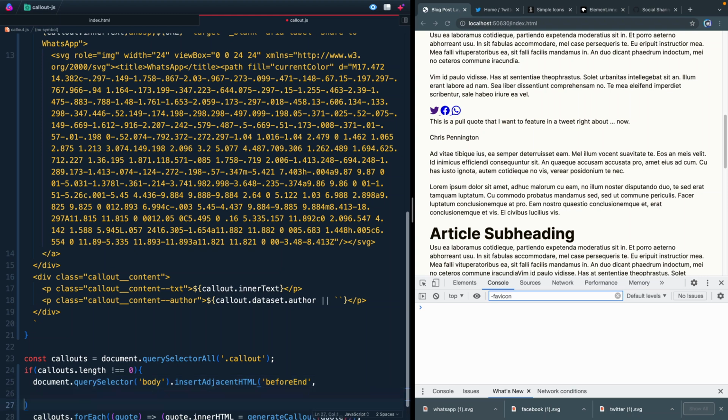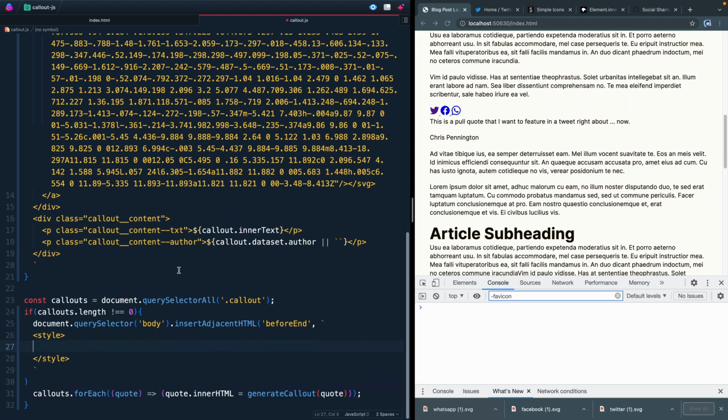So what we're going to do is actually add some backticks here, and I'll space out down this way. And we're going to just add some style tags. Well, one style tag like this. So this will only appear once on the page, and then each of these sections will be replaced by this text itself. So what do we want to do here?